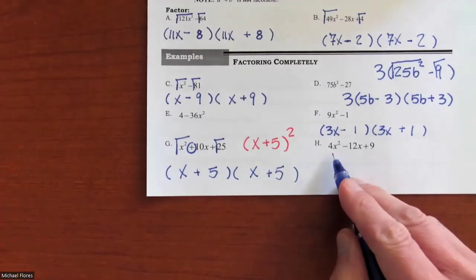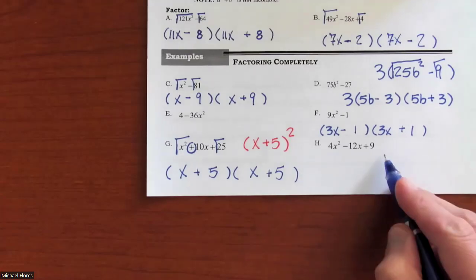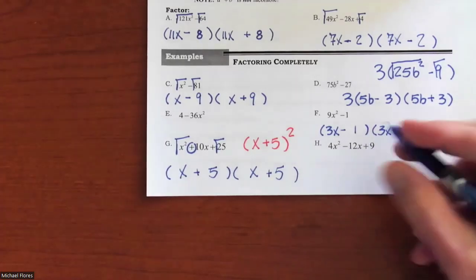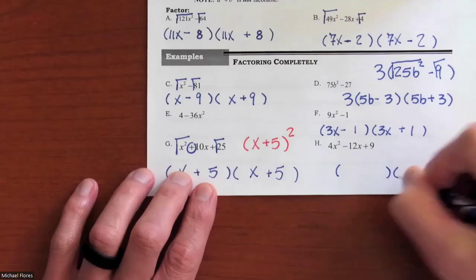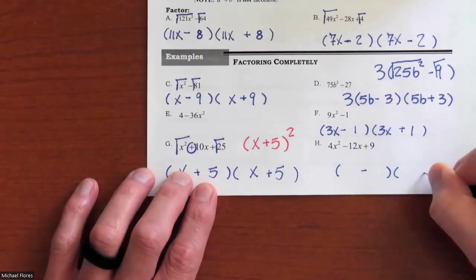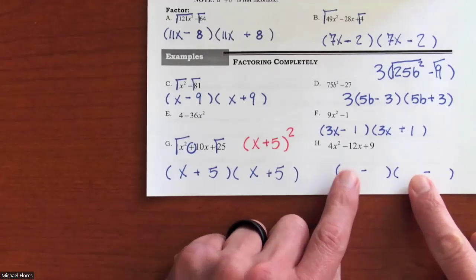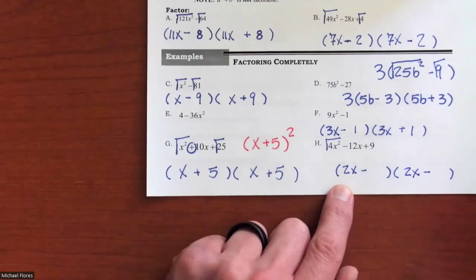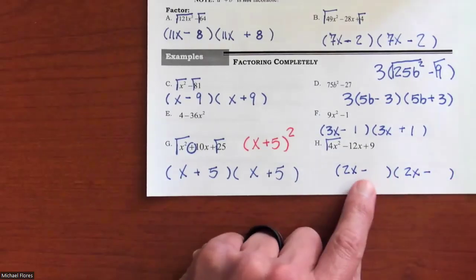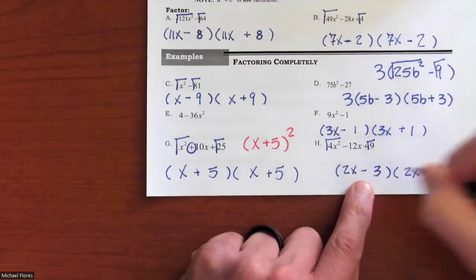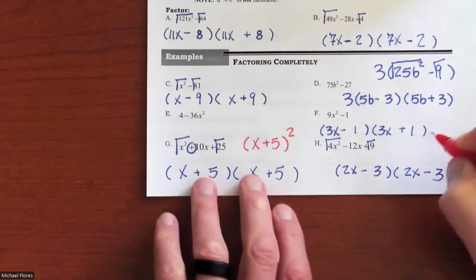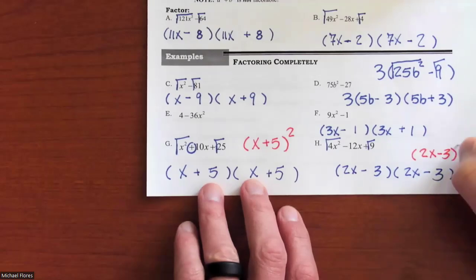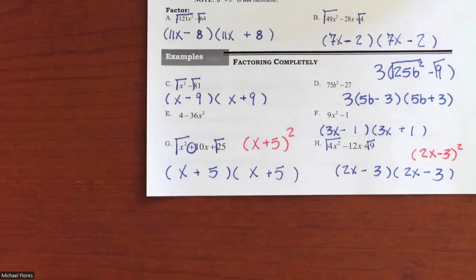Here, perfect square term A, perfect square term C. Now this is a trinomial. Right there, we have a positive. So this is special factoring. This time, both these signs are going to be minus. And to fill in these two blanks, take the square root of that. And to fill in these two blanks, take the square root of that. But remember, this can be simplified. All right, let's go on to the next slide.